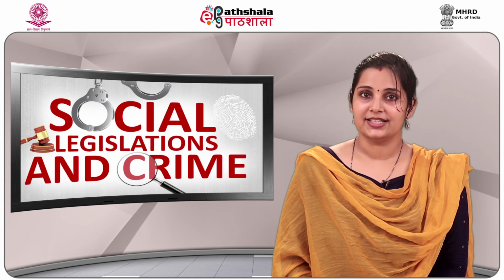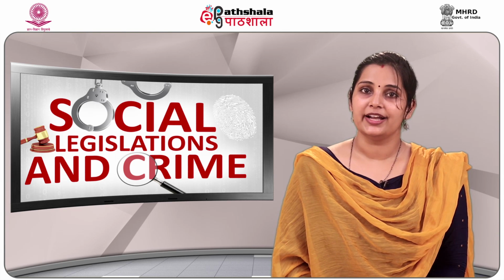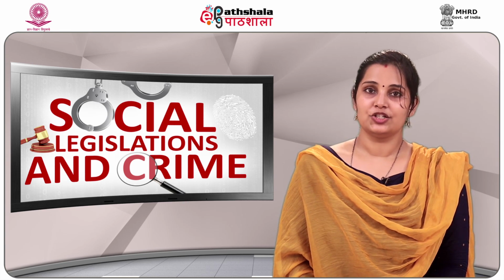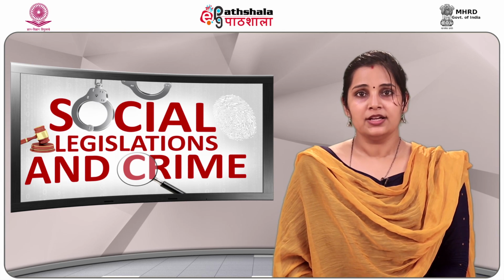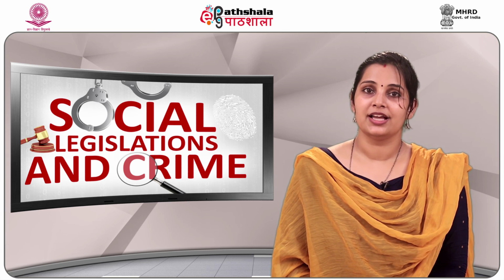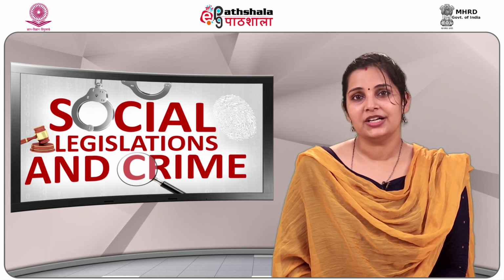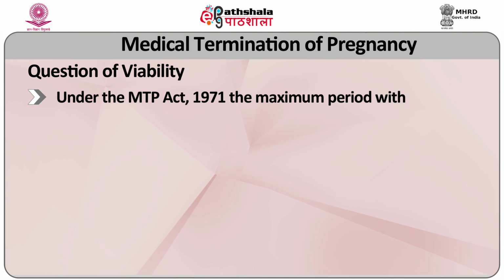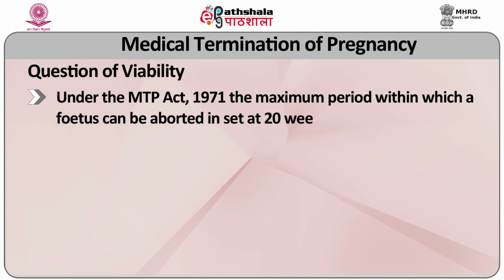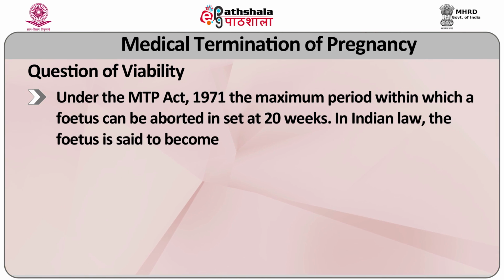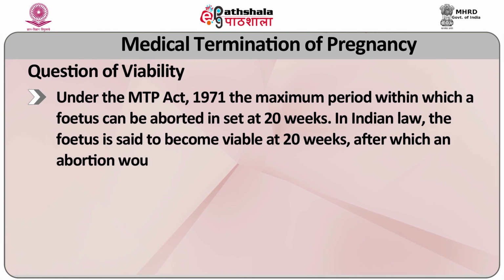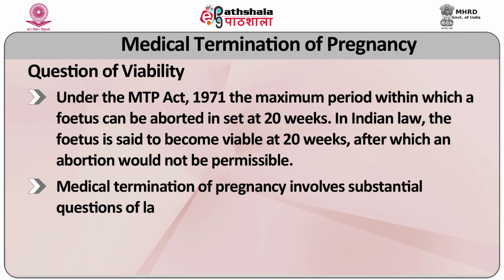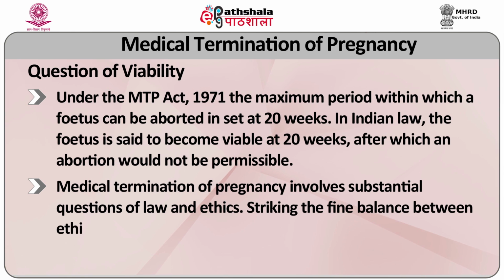According to Irish law, at 17 weeks, the fetus becomes viable and acquires a distinct personality. Now, when it does so, aborting it is considered to be the equivalent of killing a human being. The same thing happens in India too, under the MTP Act of 1971, with just a different take on the issue of viability. Now, under the Act, the maximum period within which a fetus can be aborted has been set at 20 weeks. In Indian law, the fetus is said to become viable at 20 weeks, after which an abortion cannot be permitted legally.